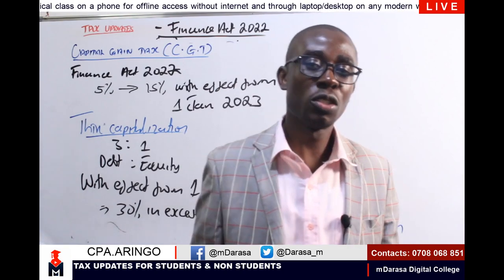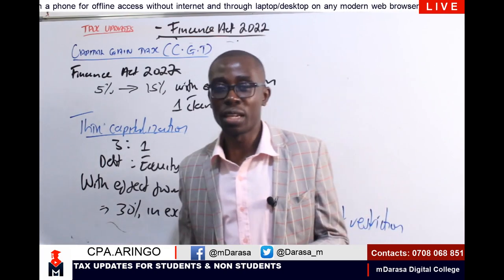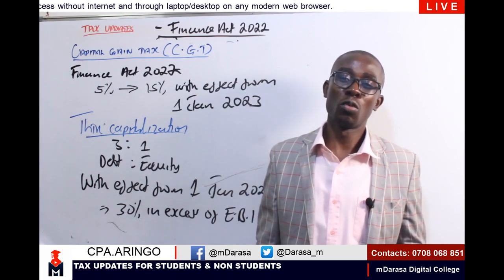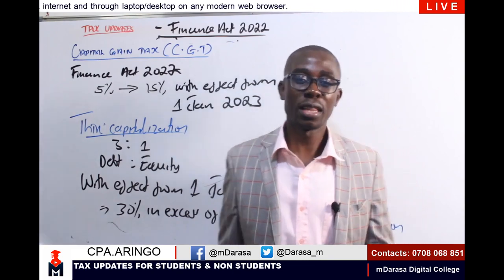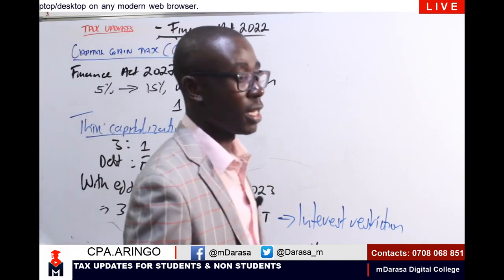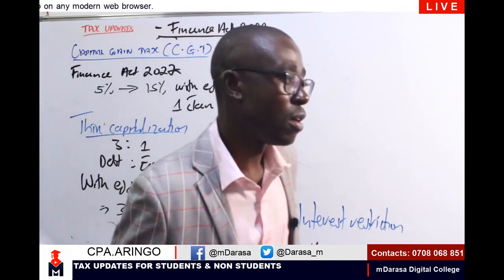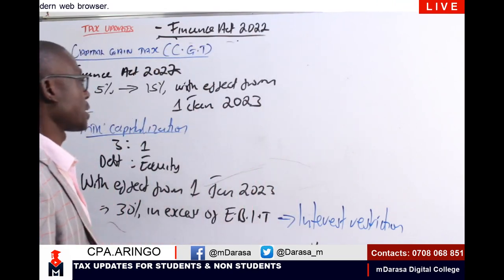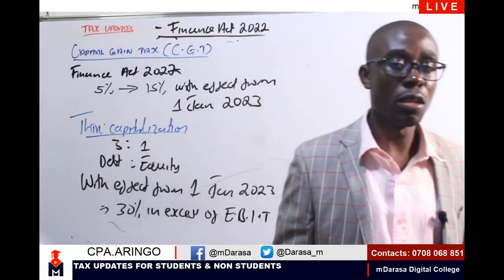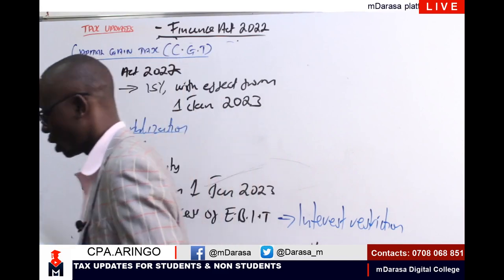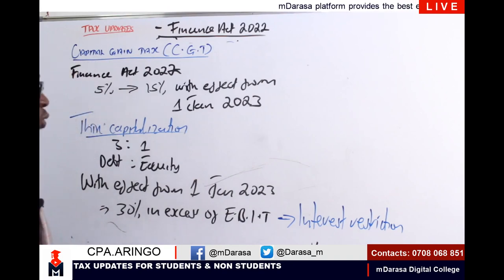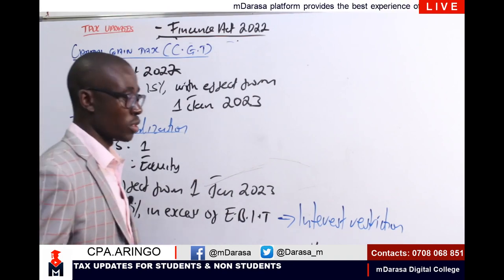To what happened in 2020, right? A year that we'll never forget. COVID-19, a black swan event that kind of stopped the economy of the world. So in this case, whenever I'm having a manufacturing company that manufactures human vaccine, this will also be restricted from interest restriction according to the Finance Act 2022. You'll also find that I'm having a company with an investment of more than 5 billion shillings. Of course, that's a huge amount. So such a company will also be exempted from the interest restriction concept.